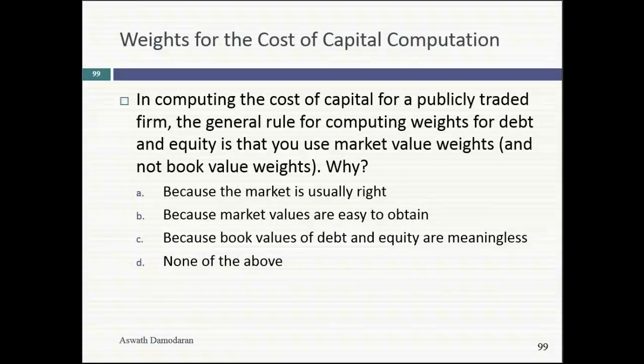Right? So with this fixation on market value, why do we use market value weights in the cost of capital? And I'll give you the choice. In fact, I'll make this a multiple choice exam. So there's actually, you can pick one and by chance be a CFA. Right? You just pick one randomly. Is it because the market is usually right? Is that why we use market value weights?